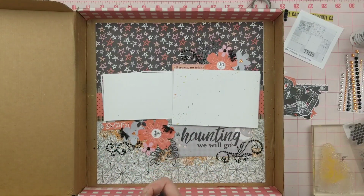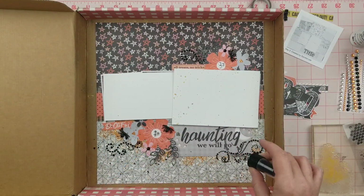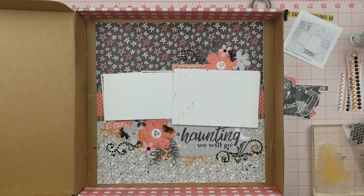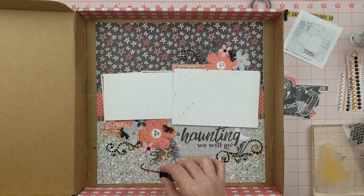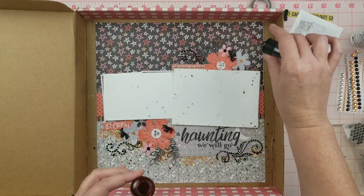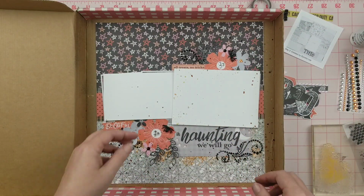So I'm just putting this silvery mica shimmer on here. You can see it. It's right there. Yeah, I see it. And then I'm going to use the Ember one. I don't remember the name of it. But it dries the most beautiful dark orange. I just love it. It's probably my favorite one so far. But I'm going to get that sprinkled all around, and then that's going to do it.